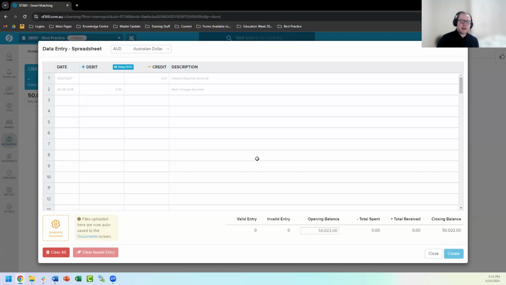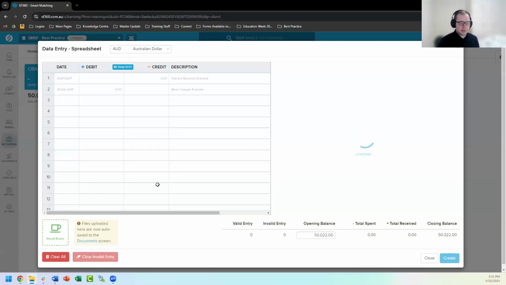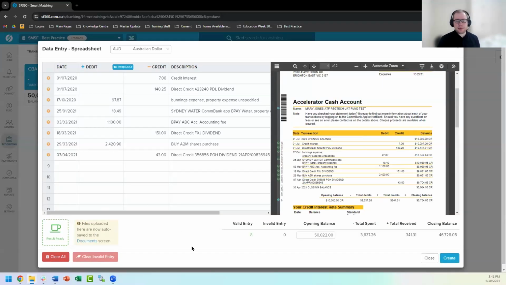That will analyze the document and then generate a number of transactions for us, which hopefully will happen at any point now. It is taking a bit more time. I do apologize for the delays here. There we go. That one has been uploaded.